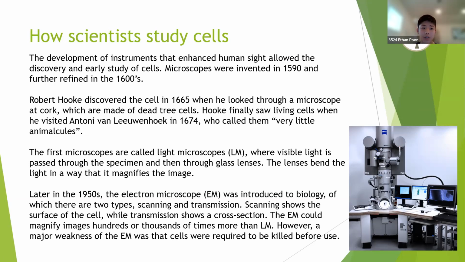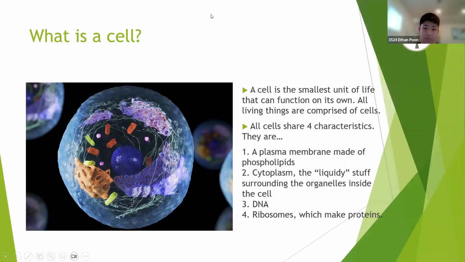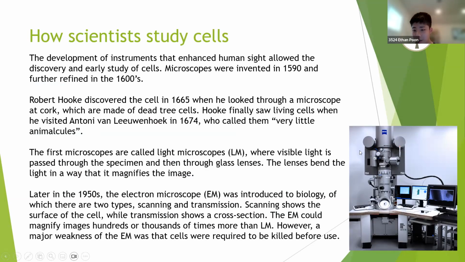I think some EM have a requirement where you have to cover the cell or specimen in gold before you can actually use it. And here I have a picture of an electron microscope, which is obviously a lot bigger and more complicated than your average school microscope. And yeah, that's how scientists look at cells.